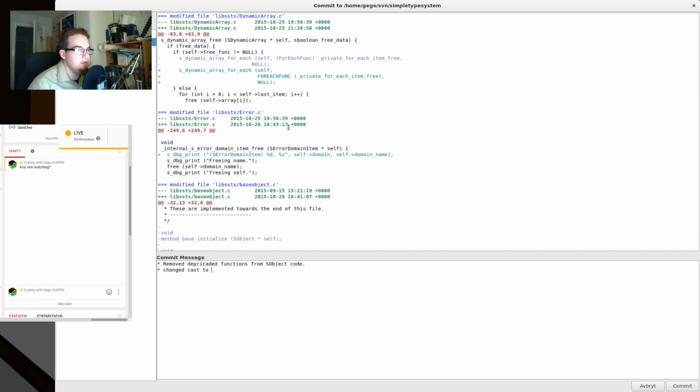For each func. Changed cast to sugar. Your macro in dynamic array free, and let's commit that. Yes.